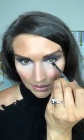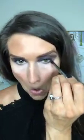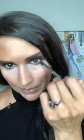Okay. This is a little bit. So I'm going to start out here in the middle to the end. I'm just going to gently, lightly swoosh back and forth. You see how I just gently put that, and this is the Shadow Sense. As you know, once it's set, it's not going anywhere. So we can do that underneath on that smoky eye, and see how I'm kind of taking it in just a tiny bit down into there. But I started the depth out here and bring it in.